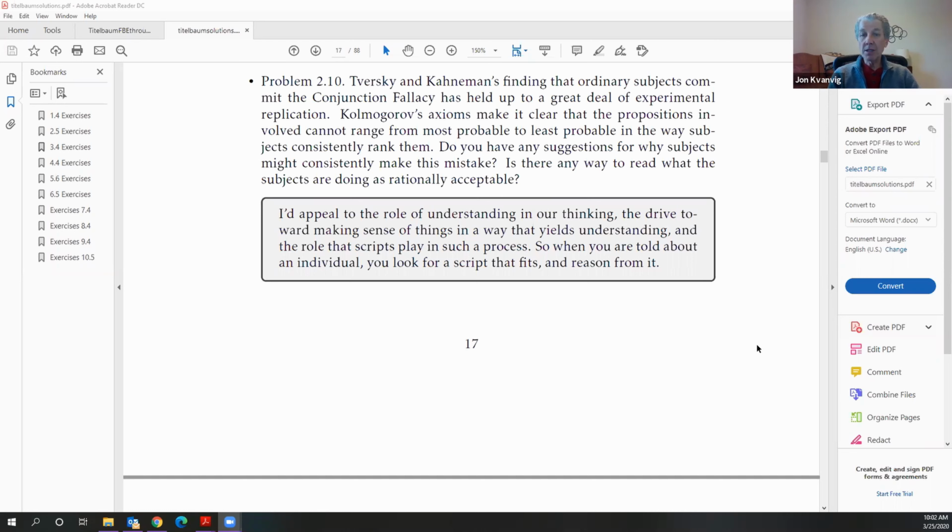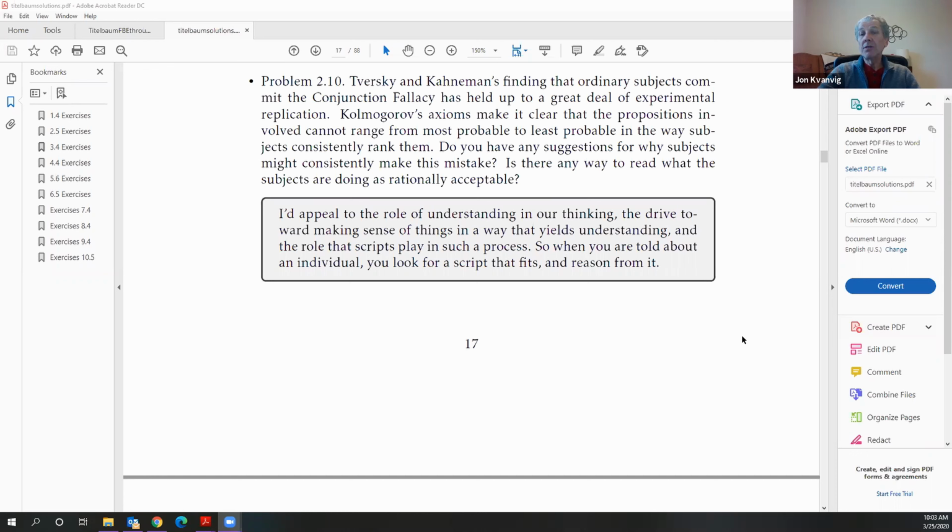So suppose the story that you're given by Tversky and Kahneman identifies somebody as having both property A and property B, and generally you don't see both of those properties going together. So you're looking around for a script, and maybe you only have a script for one of the two properties. And so that script is a pretty extensive one, and it's a kind of person, kind of property that you're quite familiar with. So you embrace the script as applying to the person as a result of some analogical reasoning from the story that you're given.